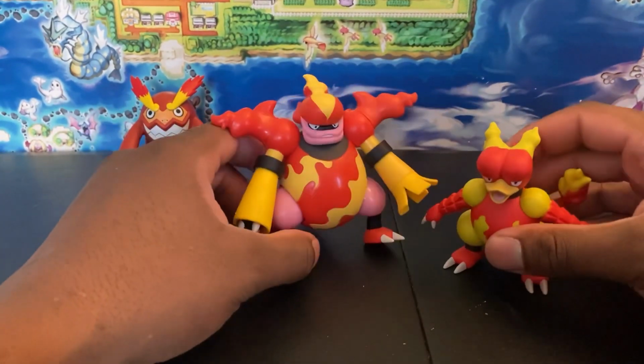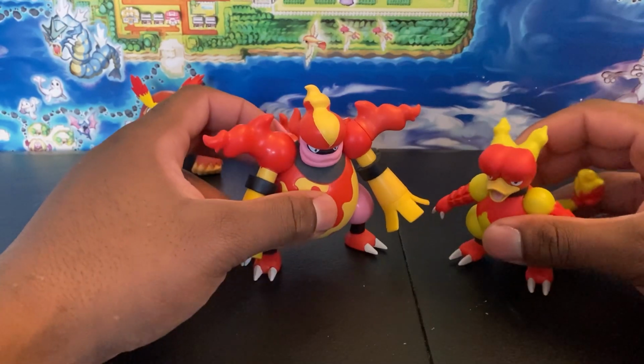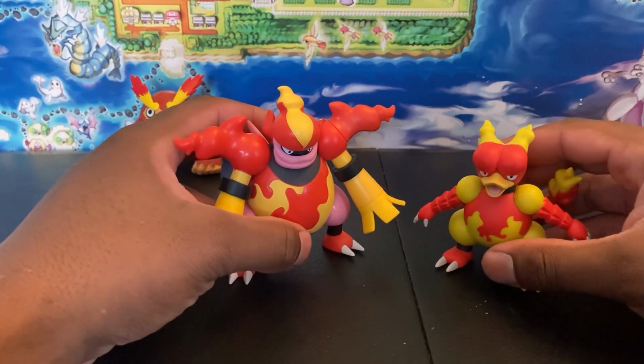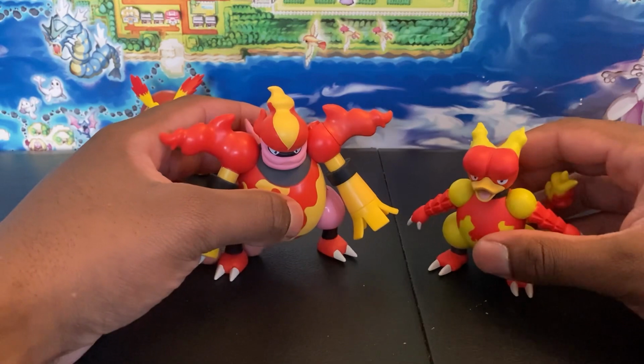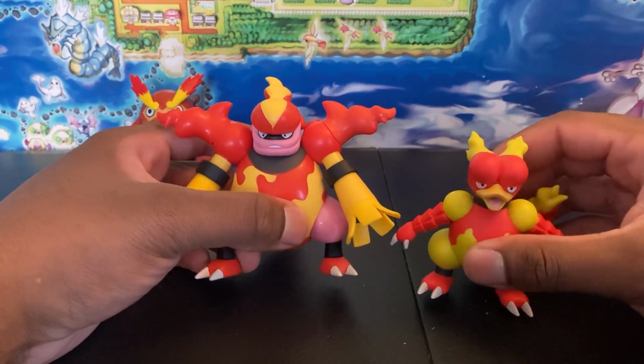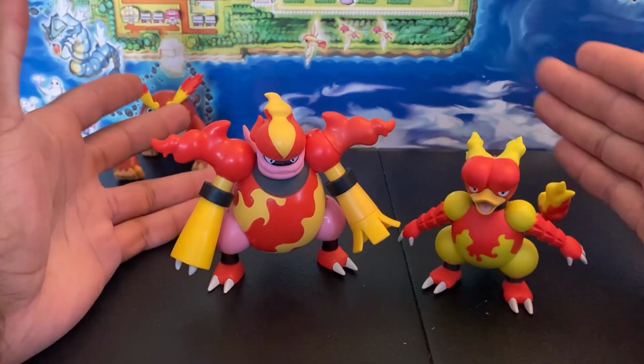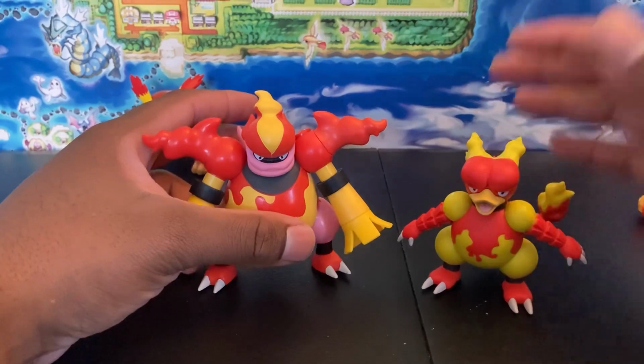The Jazwares Magmar figure. I don't know why I forgot that for 5 seconds. I am Turtle Pyroson and I forgot about Fire type. But yeah, these do fit pretty much good together. Magmar might be a little bit too tall, but you can mess around with the scale. Anyway, let's preview the battle feature.